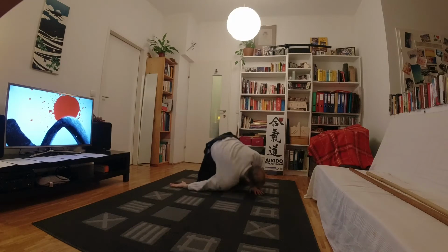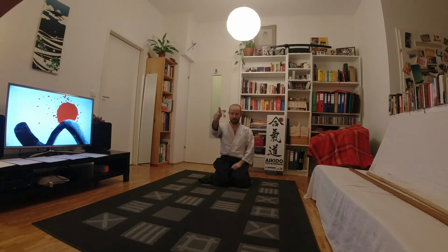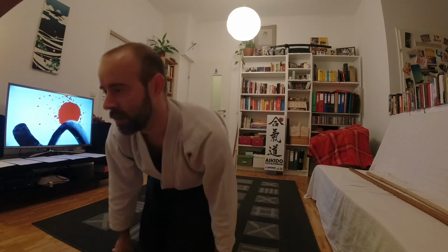Okay, second side. We prepare it the same way, one hand facing outwards, second hand protecting the face, second hand is reaching backwards, slowly. Very good, Lionel. And in a straight line, still on the mat. Yeah, I can even see it from here. It looks smooth, it is straight back.